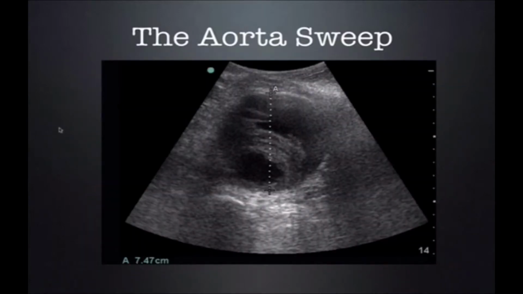This here is showing how to measure an AAA. I think it is helpful to at least go ahead and measure this so you can relay this to your surgical colleagues. Detailed discussion on evaluating AAA is beyond the scope of this presentation, but suffice it to say, the calipers are measured from outside wall to outside wall.